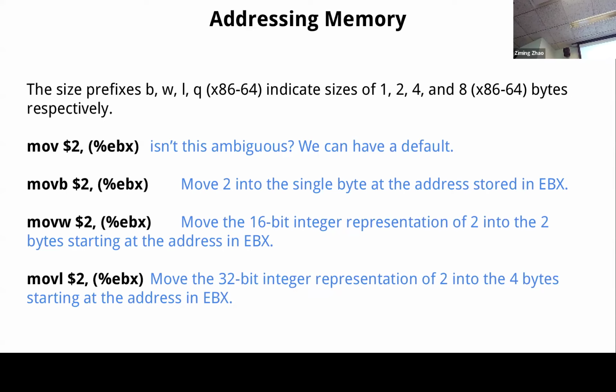So that's why there is a more accurate version of this instruction. If you do something like this at assembly level, you may get a warning. Then the assembler may choose the default choice. If you want to be more specific, you can use movb, which means byte. Then you are just moving 1 byte. You can move a W, a word, 2 bytes, or you can move L, long, 4 bytes, right?